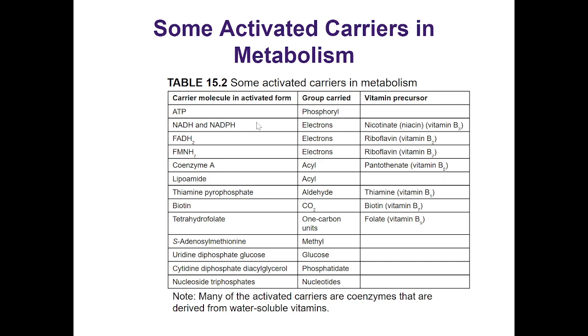The NADH and NADPH, these are very similar, by the way. They're going to be carrying electrons. This is actually your vitamin precursor. Notice these vitamins are some of the most important vitamins you need to have in your diet. Guess what? Because without these, you can't carry the molecule, right? And then you can't do all the other reactions that everything depends on. This is the FADH2. This is going to carry electrons again. FMNH2. This is again carrying electrons.